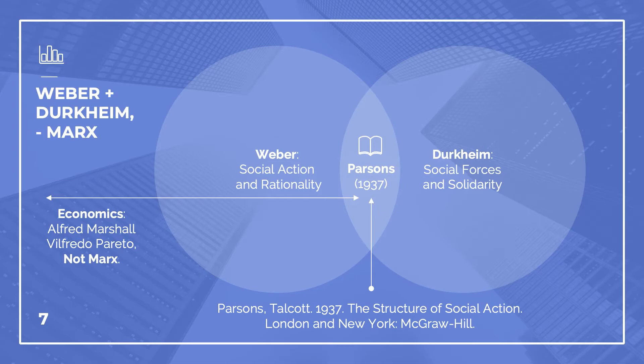Parsons found that a lot of people hadn't been reading Durkheim right — there wasn't some large group mind controlling us all the time, but rather a shared set of morals that we use to direct behavior. He believes that individuals are, to some extent, determined by social structure: it produces the roles that we occupy, and an individual socialized into a role is an agent. To this extent, he follows Durkheim.